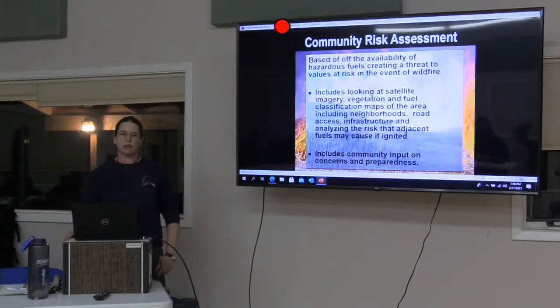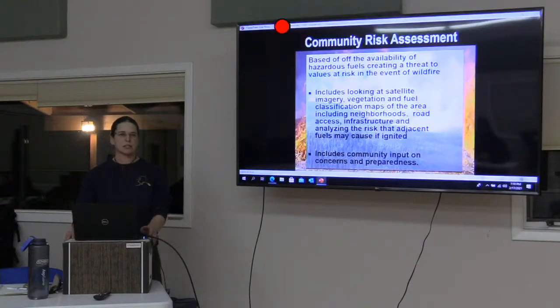So the community risk assessment is really getting into the nuts and bolts of the CWPP. It's based off of the availability of hazardous fuels creating a threat to the values at risk in the event of a wildfire.